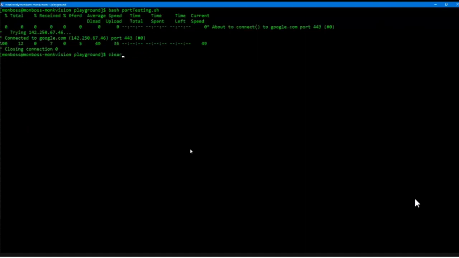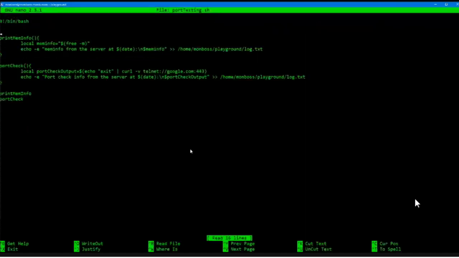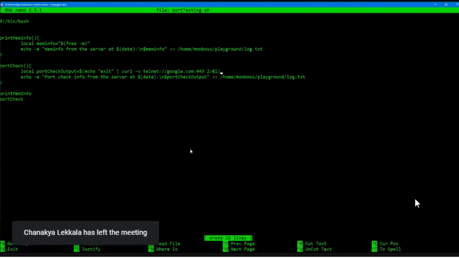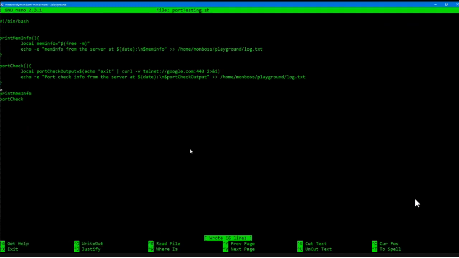So let me go back, and I'll do this simple maneuver, 2>&1. So what it should do is print out all the verbose information directly to the main output, and then the output should be redirected to the file itself.